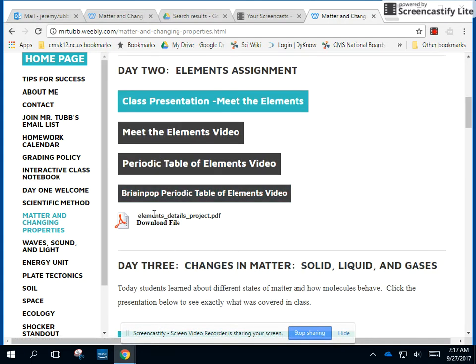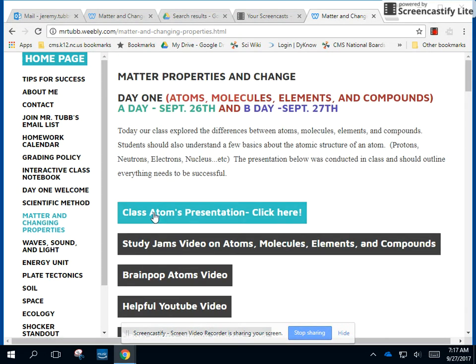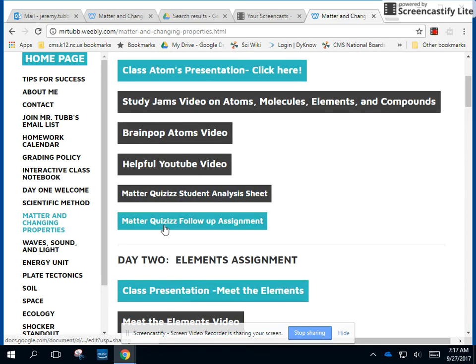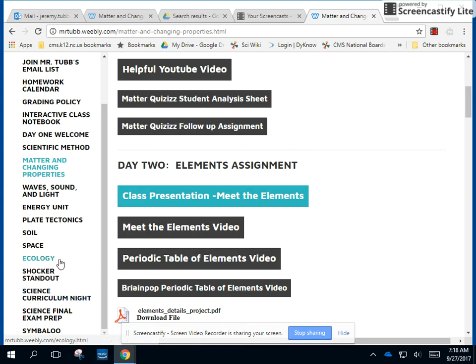And so for example, this project, we may or may not do this particular project, but it's there for me so I can look at it and decide whether that's something that we want to do or not. Same thing can be applied to the rest of the units. So here are the rest of the units on the left. We have quite a few there, and other resources for you.